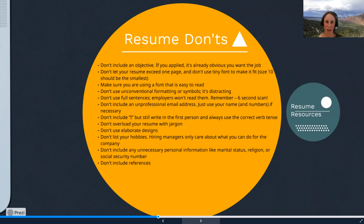Don't list your hobbies either. It's nice to know that you like to go snowboarding on the weekends, or you love going to vacation in a certain place. But let that be small talk when you're meeting your interviewer. Don't add that on your resume. Just keep it professional. Now, if there's some kind of club you've been a part of, or some organization you joined that is unique and might sound like a hobby, that's probably fine to include. But again, you want to probably just speak with your career coach about what makes sense for you.